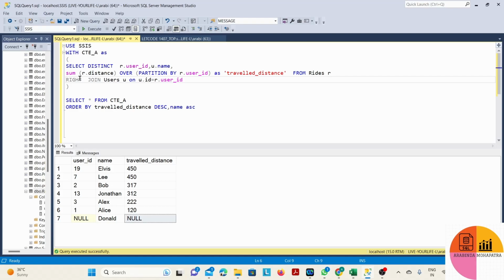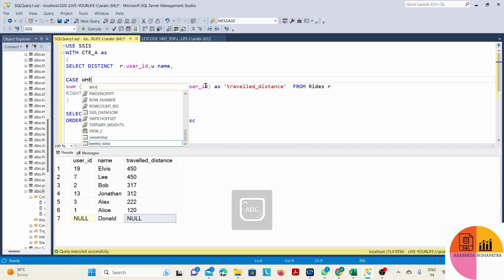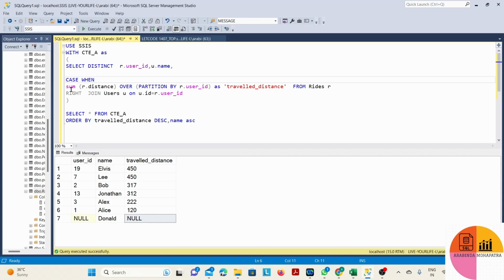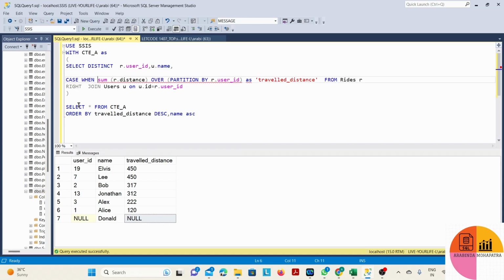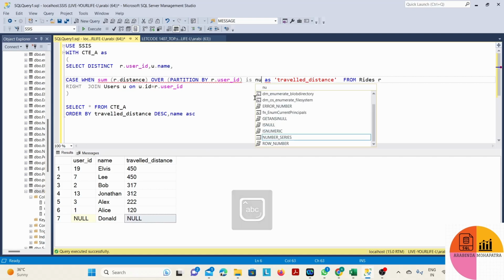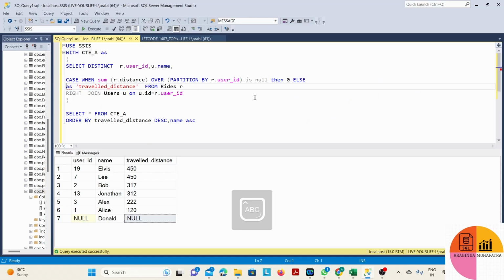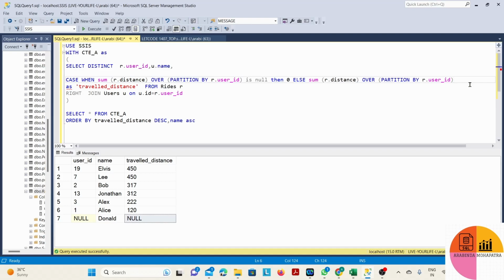What I should do is write a case statement here. When this is null, then it should be 0, else it should be the same.